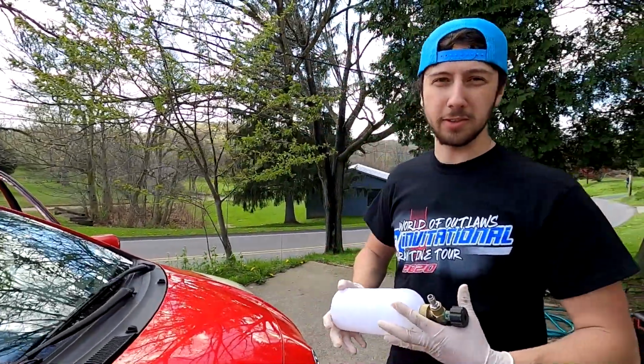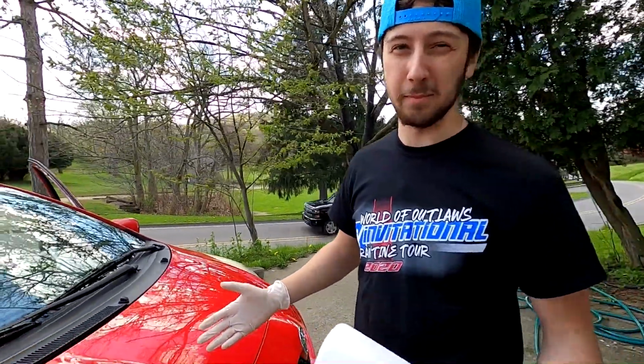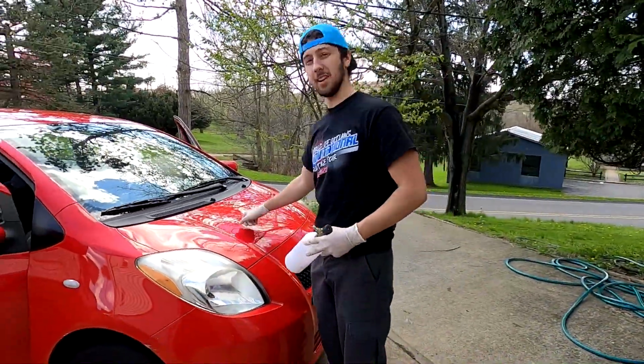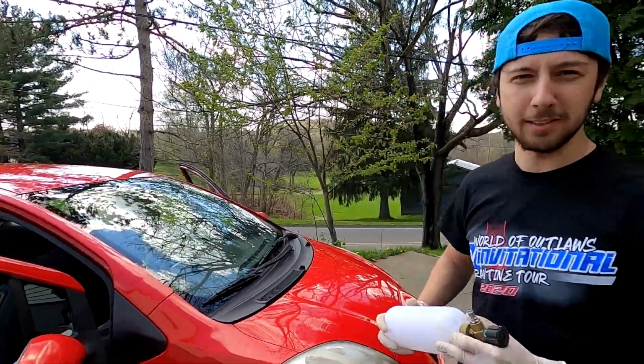We're going full work, so we're giving this thing clay bar action, wash, wax, compound it, polishing it properly. But the paint's not that bad, it's just chipped up, but it probably won't need polish. We're gonna do it anyway and make it look real shiny at the end.